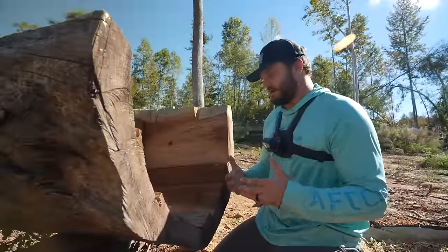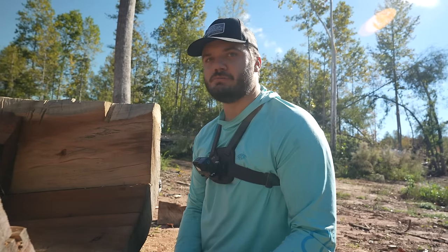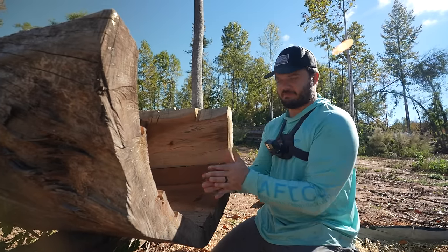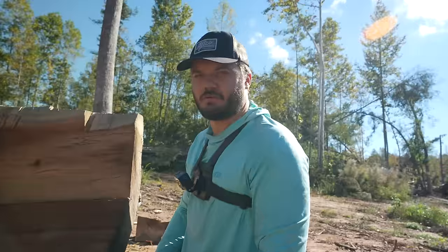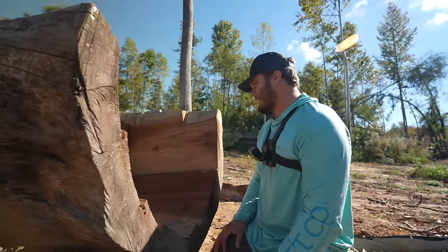Now the idea behind the transom is just gonna be some treated plywood, some fiberglass, some goop, as we like to call it. Get a little goopy with it. But if we can get this thing level, we can stick plywood to it flat, we can screw it to the boat, and then we can add a couple layers of plywood, because I imagine this thing's gonna sit pretty low in the water, so there's gonna be a lot of water pressure on the transom and the bow.